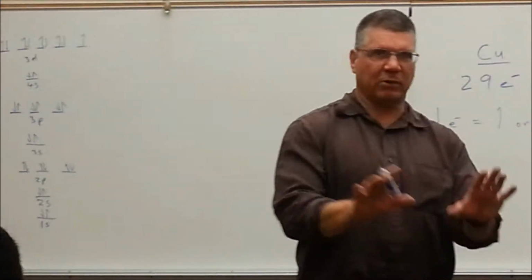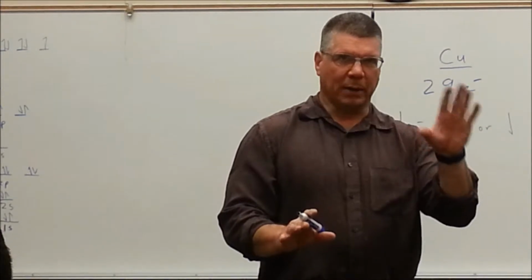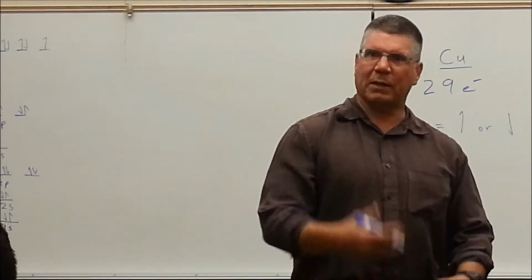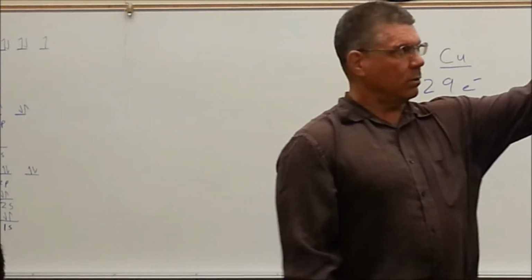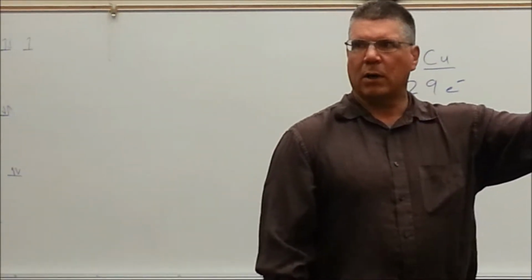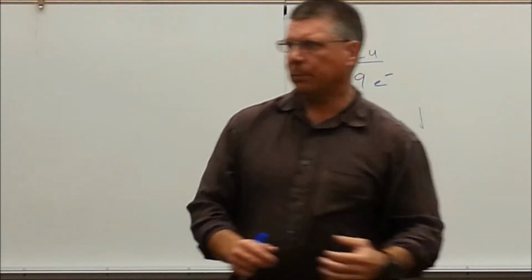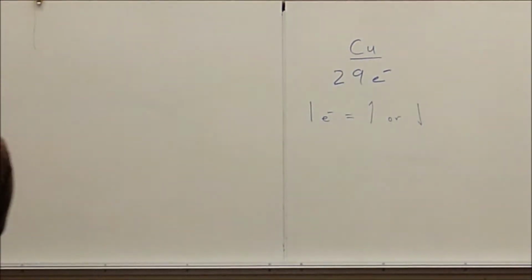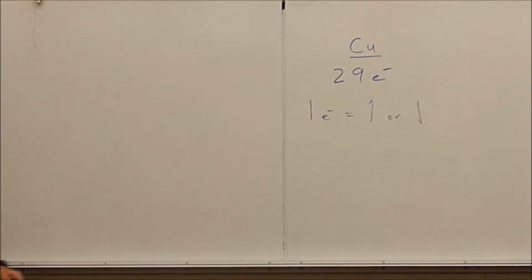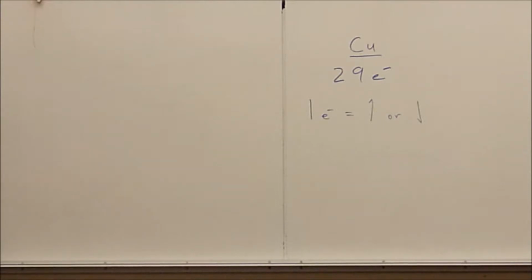Did you guys understand everything I did there? We'll do a couple more. But now I can tell you about copper. It turns out there are some exceptions. The lower you get in the periodic table and the transition elements, the more exceptions to the order of filling there are. And this is the second exception that we run into. It's just because it's an exception that it actually looks like this.